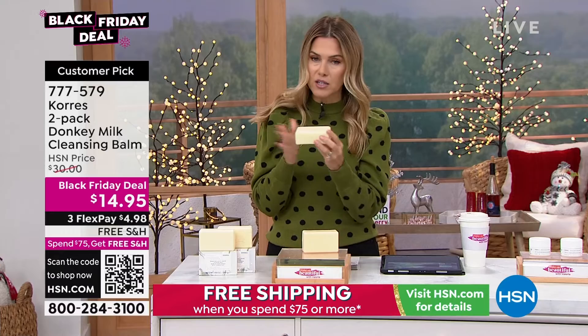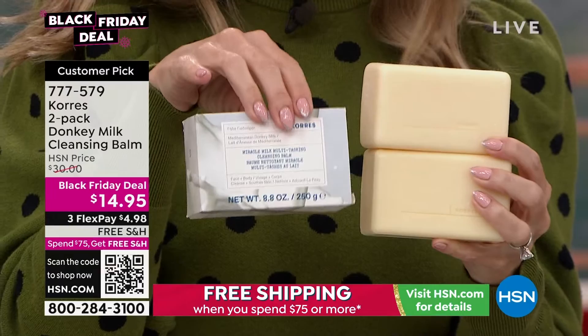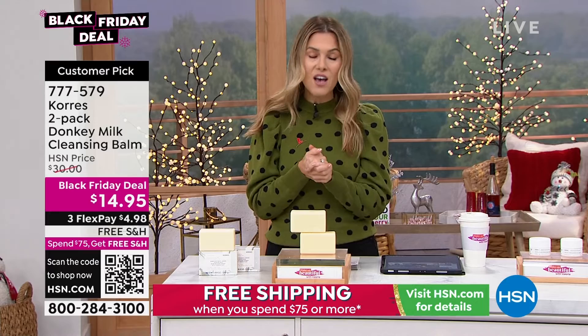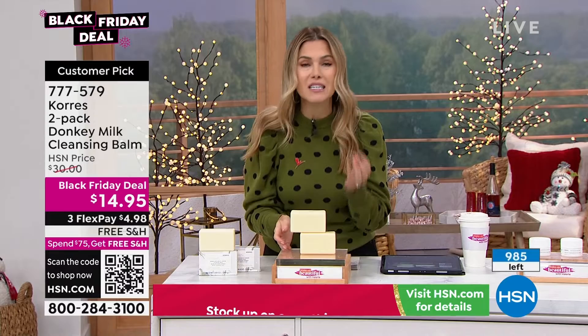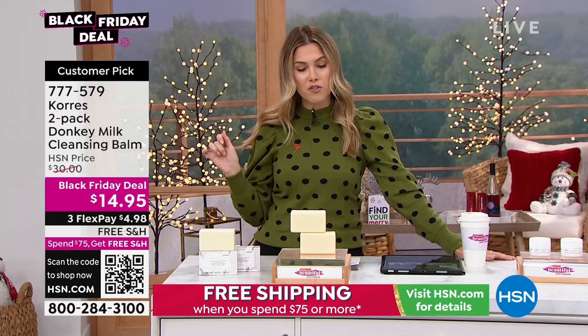The fact that this is a buy one get one is incredible — normally one bar is $15. It's a dense bar so it's going to last a really long time. They come beautifully boxed, which is really nice if you're making a little gift set for somebody — maybe a little self-care gift for someone on your holiday list who's had a tough year. Item number is 777-579. Read the reviews — customer pick on a bar that's not a soap, it's a cleansing balm. We have less than a thousand left and extended holiday returns. So if you don't use it, gift it, or like it, send it back before the end of the holiday season.